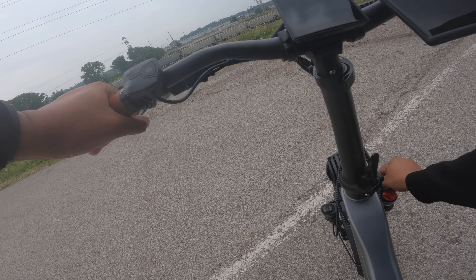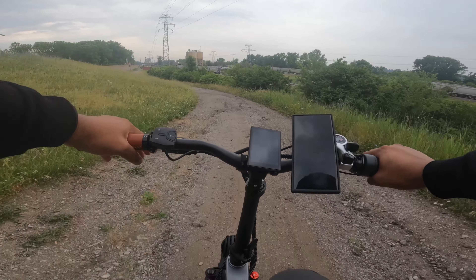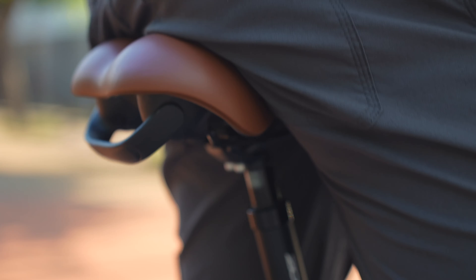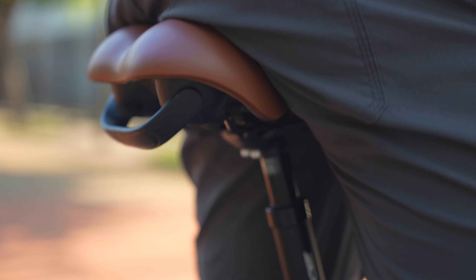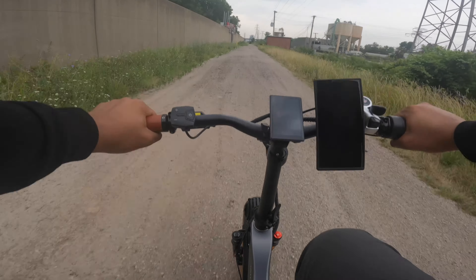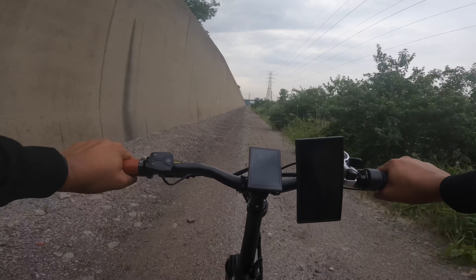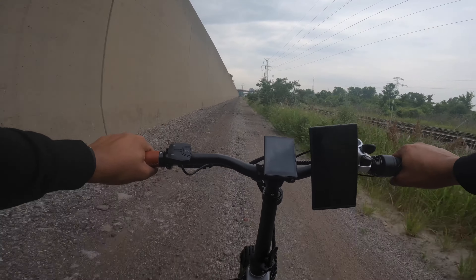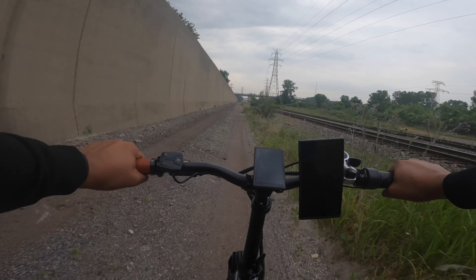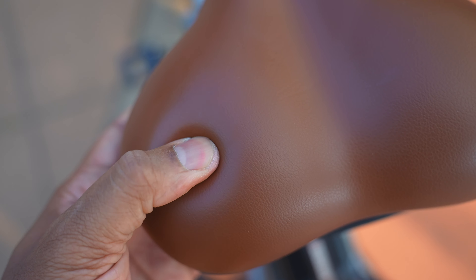Now let me enable the suspension and see how this bike handles on some bumpy terrain. You have front suspension that is adjustable, and also a suspension seat post — no suspension built into the frame itself, but I love suspension seat posts. You don't have a lot of travel with the front suspension, it's not super deep, but it's deep enough — I'm not going to take this bike really off-road, but on terrain like this while exploring it feels just fine. The seat is super comfortable and wide — no complaints at all.